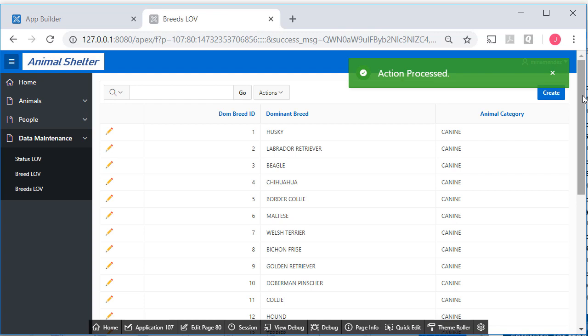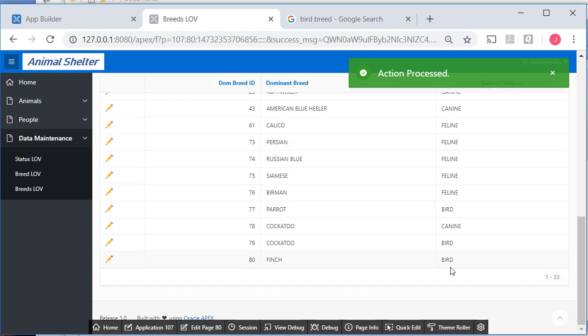So I'm going to pause the video while I do that. So I've added these Persian, Russian blue, Siamese, Burman, and then I've added a few things for birds. I made a mistake and I made a cockatoo a canine. I'm going to get rid of that. I just thought I would show you these if you want to duplicate what I have.